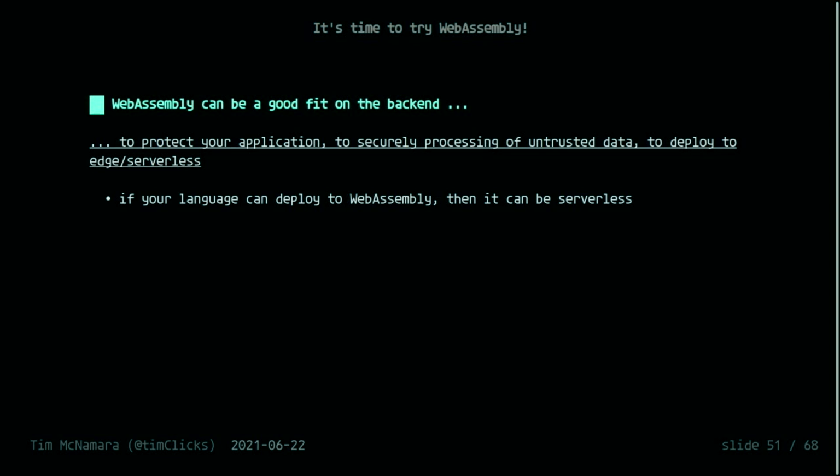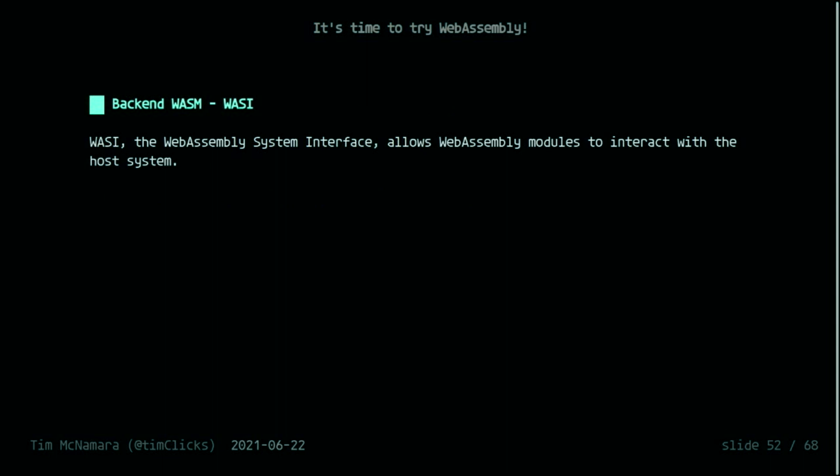Here's my pitch for Rust, though. If you have something like C# or Java or Go that is compiling to WebAssembly, that compiler needs to bundle in the GC and the runtime along with your application. That means your WebAssembly modules are going to be large and somewhat slower than if you could use a language that's designed to be bare metal. I would just put that out there, but let's explore the space of what it means to be on the back end.